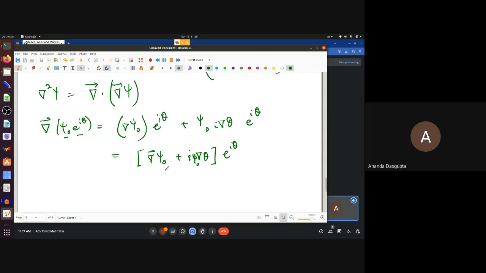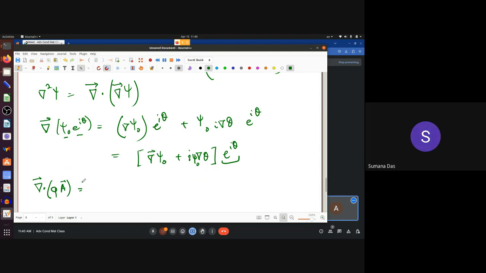Okay. But we don't stop here. We have to take the Laplacian. Anybody remember what is the Laplacian of a function times a vector field? Because that's what we need, right? Here, this is the function, this is the vector field. Sorry, not the Laplacian, the divergence, that's what we need to do now, right? We have already taken the gradient. We need to take the divergence of this. Anybody remember the formula for this?